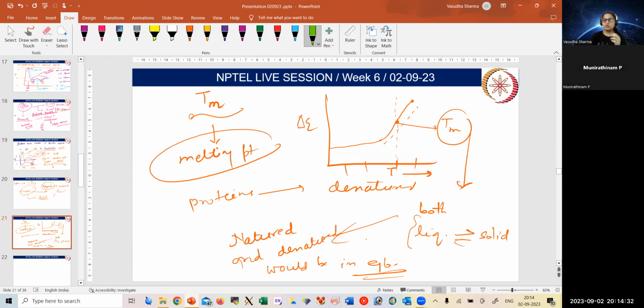And then we talked about the TM. TM is a melting point where both the forms, native form as well as the denatured form, exist in equilibrium. For example, in egg, there is a liquid form, there is a solid form. Both will be existing at the same time. You might have seen that some liquid and solid is going to come out if you are watching an egg boiling. It has not gone to completely solid form. It has not gone to the complete liquid form, but some intermediate state is there. That is a temperature where both the states are existing, like an equilibrium. So that was all about this topic.